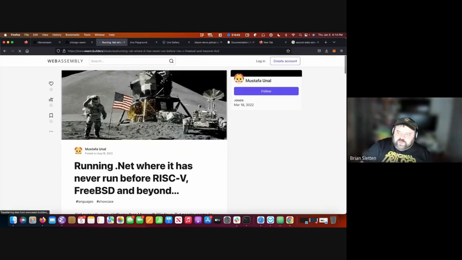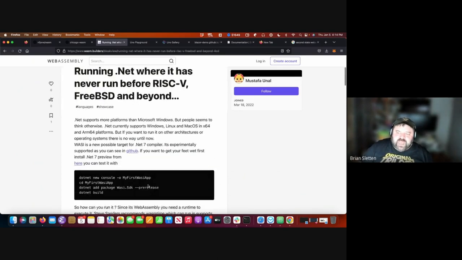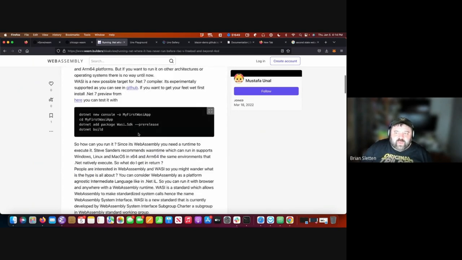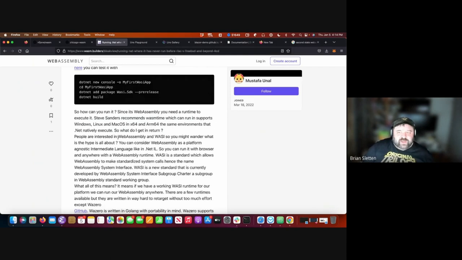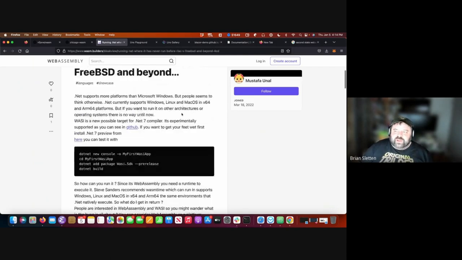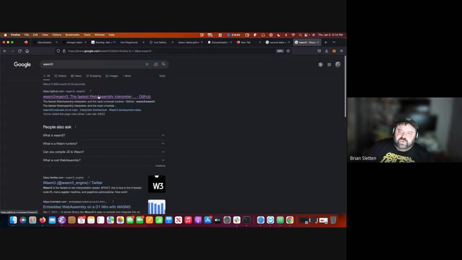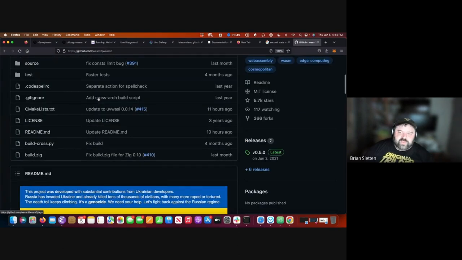Then the final .NET specific thing that I want to point you to is this discussion. .NET 7 added support for WebAssembly and WASI as a target. So now directly from within your tool chains, you're going to be able to target these environments. And that's going to allow you to write code that not only runs on Windows, but also runs on Linux and Mac OS, x86 based architectures, ARM based architectures. And through this combination of WASI and other technologies, you will probably find entree even into things like microcontrollers.